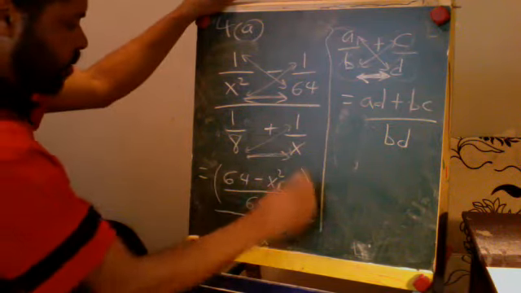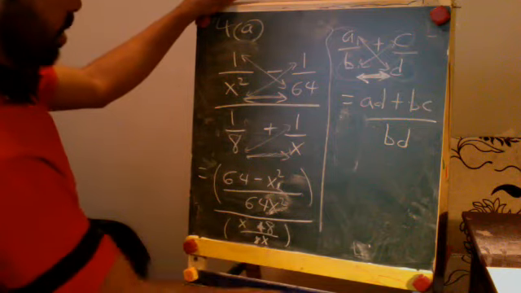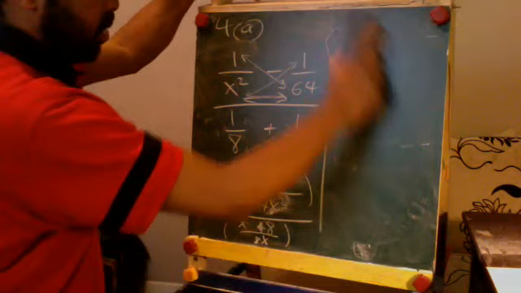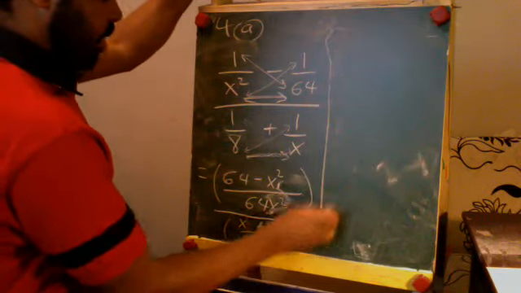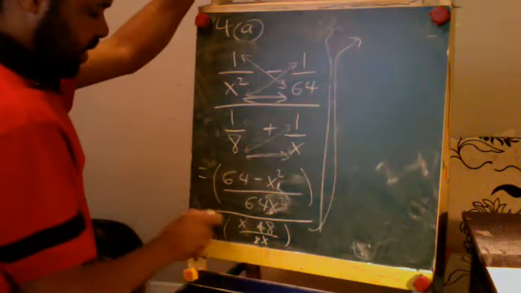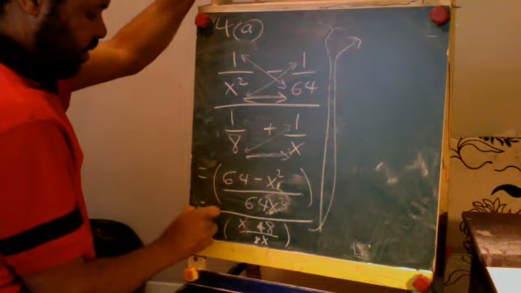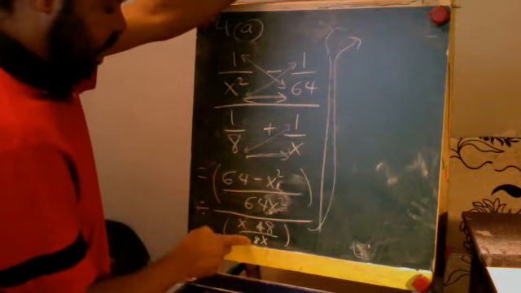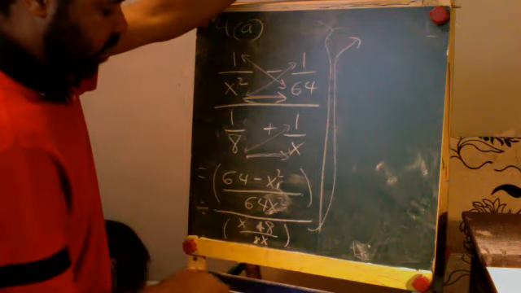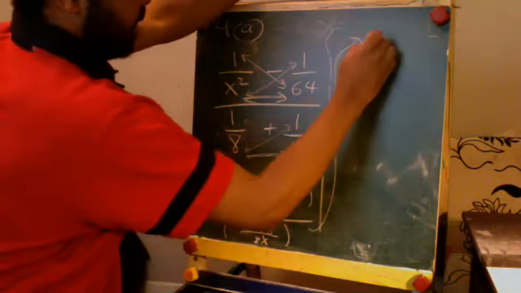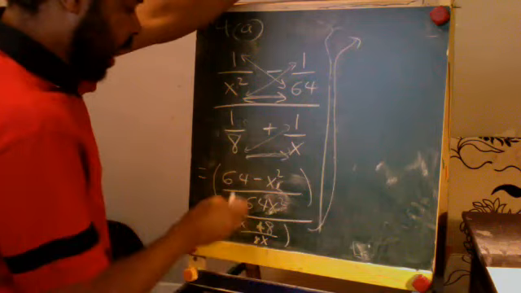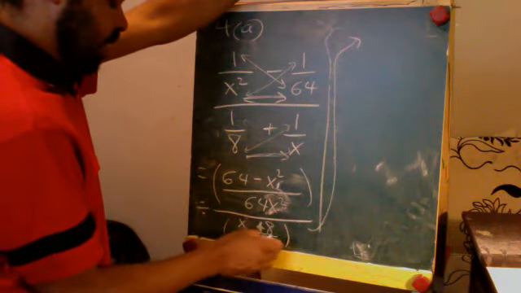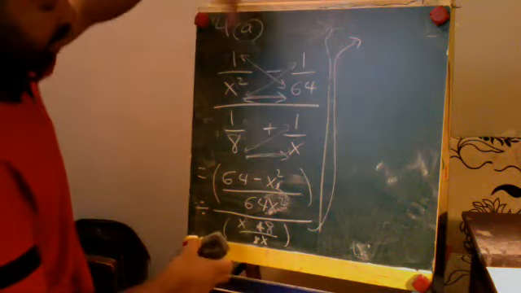So we have this complex fraction. And somebody is like, well, mister, this doesn't necessarily help. Well, it's about to help, I hope. So what happens now is this bar is division. So what you really are doing here is, well, two ways. You can just multiply by 64x squared if you want, but you can look at it as a division. So what I have here is 64 minus x squared over 64x squared, and x plus 8 over 8x.